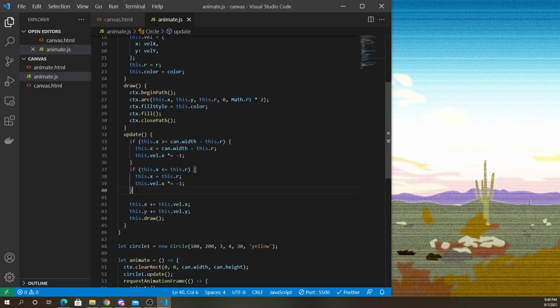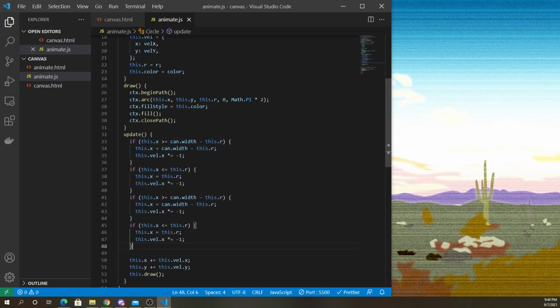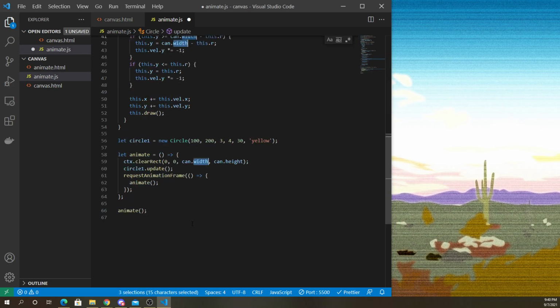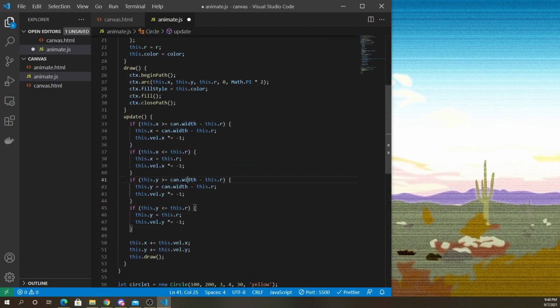I'll copy those two, paste them, and then here instead of x, Control D to select all the x's, change those to y's, and then double click to highlight the width, select those two and change those to can.height.